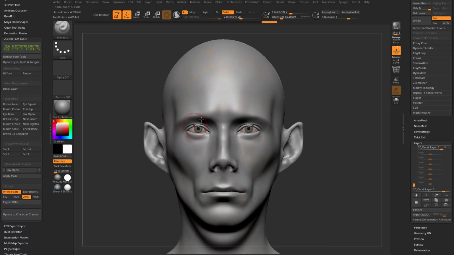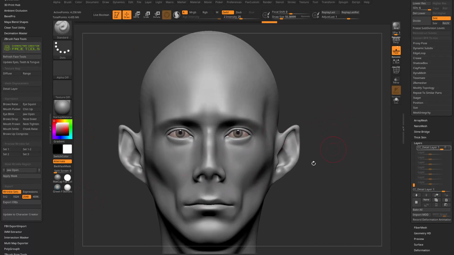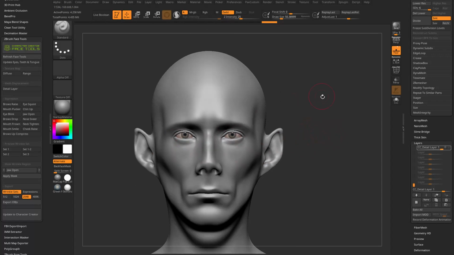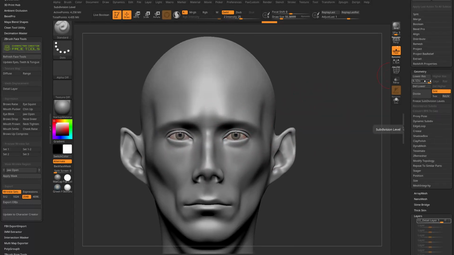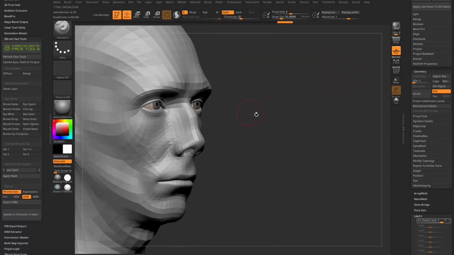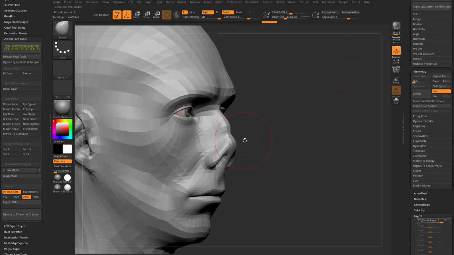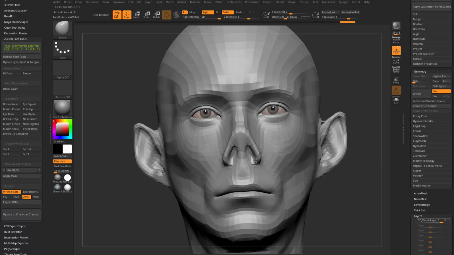But if we're just updating our base mesh here, have everything turned off. That way, any sculpting we're doing is not going to put it on a layer. It's going to apply those changes just to this base geometry. So just like anything I start out in ZBrush with, I'm going to go down to subdivision level 1, and especially for organic models, I'm going to start with this base here. I'm going to go through here, use my move brush, and give him, he's a vampire, right? So I'm going to give him like a bat nose.